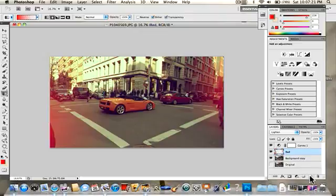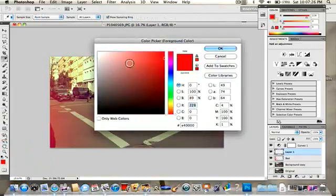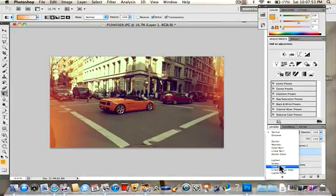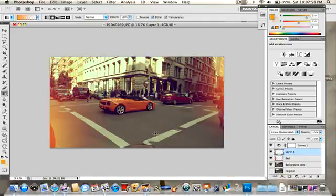Alright, so now let's click that new layer button and add another layer. This time, you're going to use that same gradient, but just change the foreground color to a yellowish orange, something that looks like that. And you're just going to click and drag, but not quite as far as you did for the other one, but from the same angle. This one, I'll make it go down a little bit more. And for the blending mode on this one, let's do linear dodge add. So you get something that looks like that.